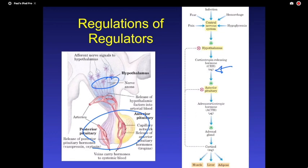You get levels that are produced in the microgram region. And again, micrograms diluted all the way up to 5 or 6 liters. And then you get to the secondary target, the adrenal gland, and then we get to something that you're familiar with. At this moment in time, the concentrations or the amounts are milligram. So if you take a look at that, nanogram to microgram, 1,000-fold, and then microgram to milligram, another 1,000-fold.